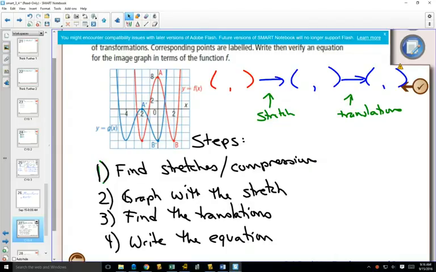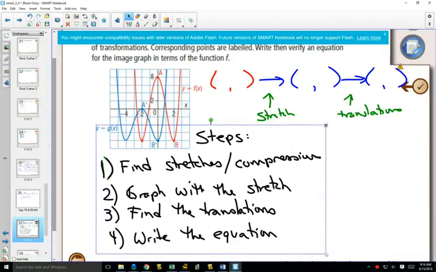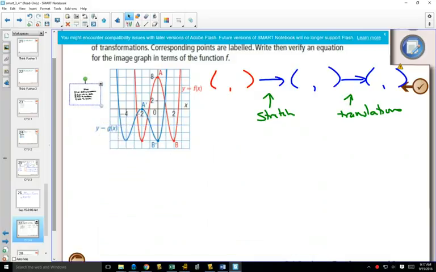In order to find the stretch and compression, here I'm just going to... everybody got these written down? No, not yet? I'll wait for you. The idea of these steps is based on when we did our work with our points, we always did our stretches and compressions first. Then we did our translations afterwards. So if we're working with two graphs, we have to figure out our stretch first, and then figure out how it's been translated. Everybody got those steps written down now? Okay, I'm just going to make them a little small for a second. Hopefully you can still read them.